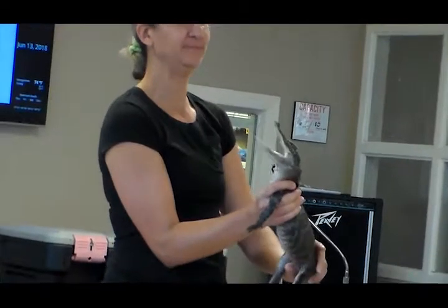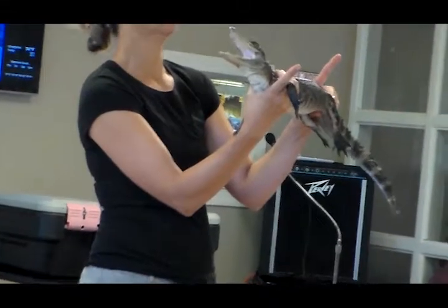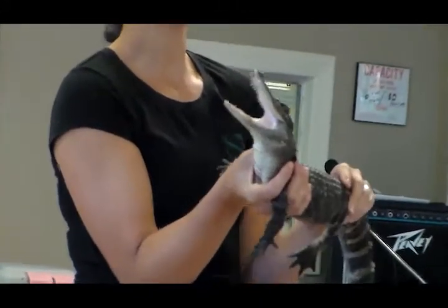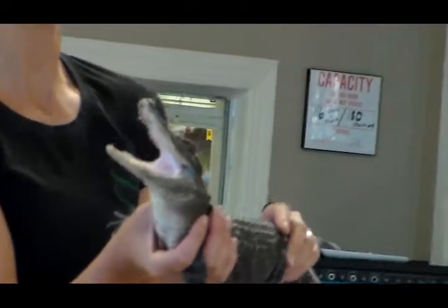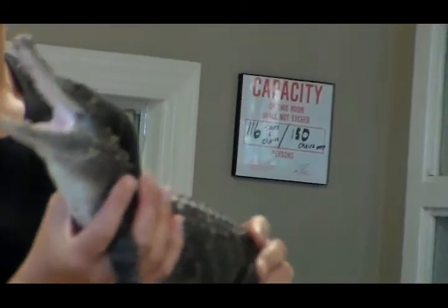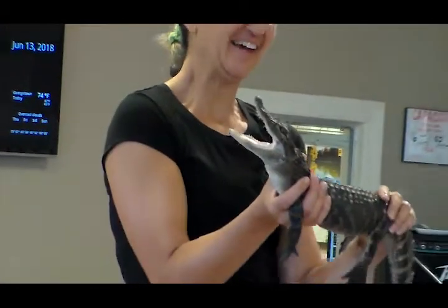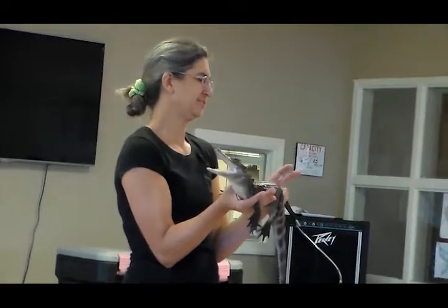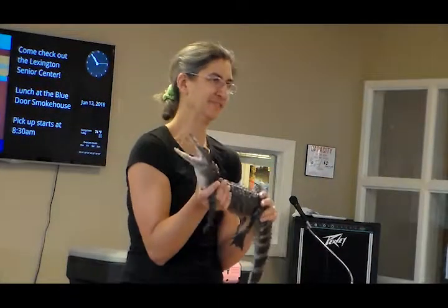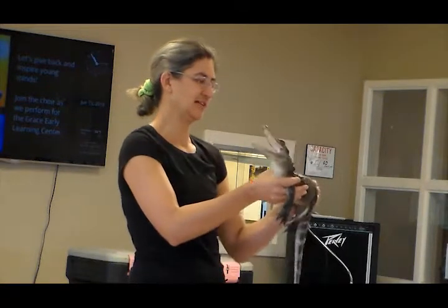He's about 3 years old. When alligators are born, they're only about this long. They're really little. And this alligator is actually a confiscation. Here in Kentucky, it is illegal to have an exotic, dangerous animal as a pet. That includes things like cobras, but also alligators and crocodiles, and lions and monkeys and things like that as well. These are still sold in various places, and people can go to Indiana and buy one and bring it back, and then they're illegal. So when Fish and Wildlife finds one, they'll confiscate it. Sometimes they give it to us. So that's where this one came from.